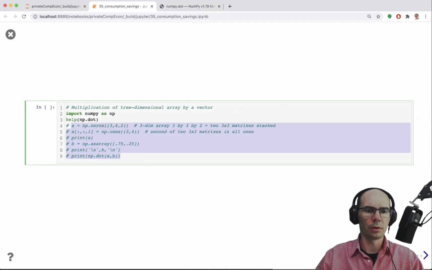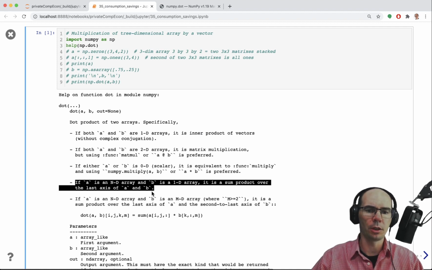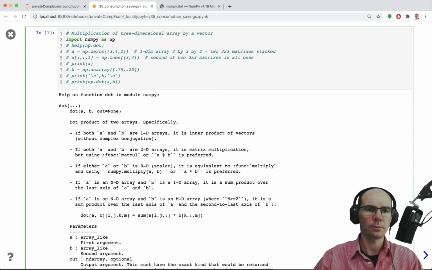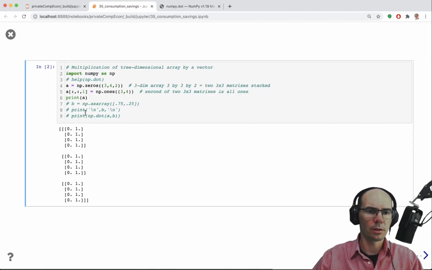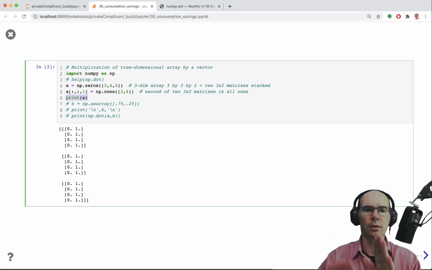Okay, so here's a little code that I've written to test the multiplication of three-dimensional things. And here's again the np.dot. We are taking the case where A is the n-dimensional array and B is a vector. That's the case that we're interested in. So let's build A as a three-dimensional array. The first axis is going to have 3 elements, the second axis 4 elements, and the third axis 2 elements. Now, the way A is printed is not how I would do it, and I think it's a little bit counterintuitive, but this is the way that NumPy has it. You can see that the first axis with 3 elements is actually printed as layers, and then 4 elements on the second axis and 2 elements on the third axis. So I'm imagining a three-dimensional cube which is sliced along a particular axis, and then we're looking at these slices.